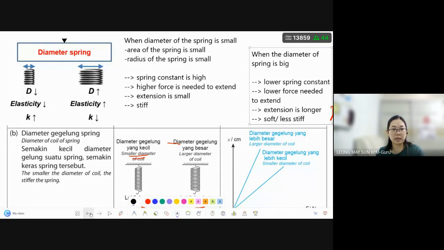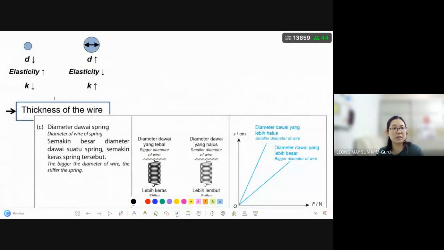I'm going to go to the next slide. Better screenshot that in 5, 4, 3, 2, 1. Now, thickness of the wire. Thickness of the wire is actually depending on this. All right, if you can see the left and the left is darker. Darker actually indicates thicker wire. Please do put a statement over there.